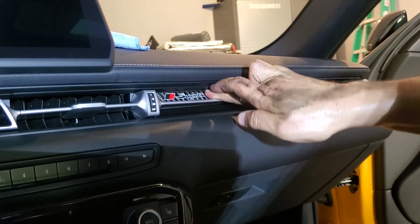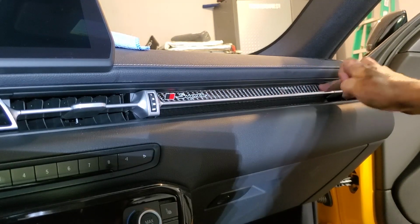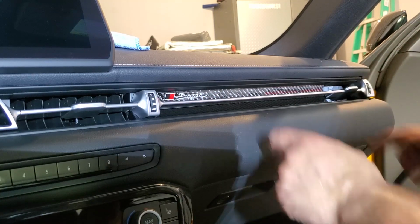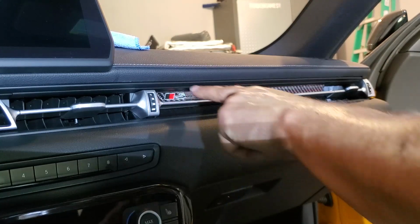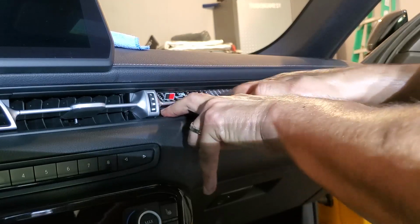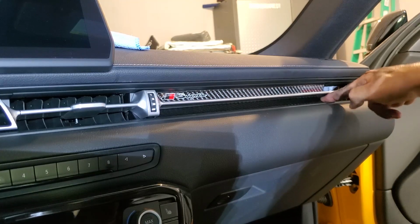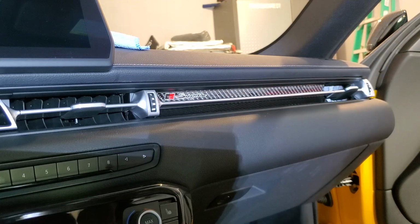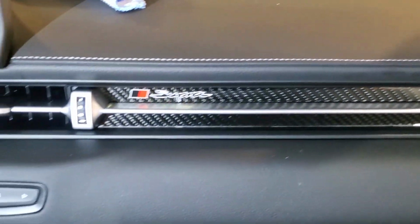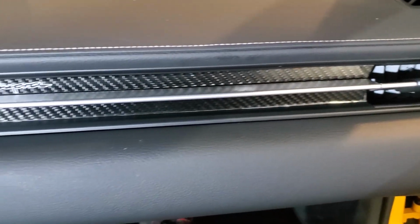It does not get any easier than that for a do-it-yourself. The hardest part of this project, setting up this light and this camera. Other than that, it's a couple-minute project. Dress up this a little bit. I know it doesn't say GR Supra, but I know some people have been making little ones out of vinyl and adding it to it. It also says like the edition number on the first run. So, hey, nice little dress-up piece. I hope, you know, something to dress up the interior anyways. It's a nice weave. It matches fairly well to that down there. So that's one little thing down.